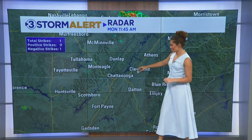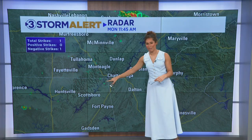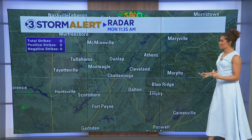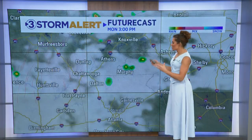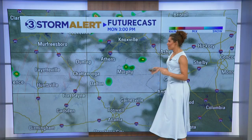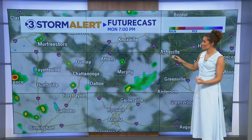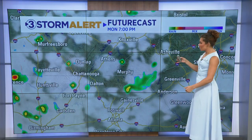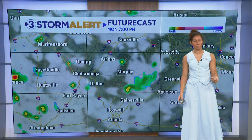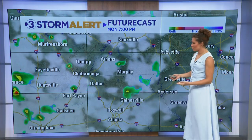Right now, things are staying mostly clear. There are a few little, tiny pop-up showers. You can probably barely see it on the screen. That's just how small they are in our area. But I am expecting the chances for some more pop-up showers and maybe a few storms. Overall, the models, like this is the HRRR here, are really not looking impressive whatsoever throughout this afternoon. A few of these isolated areas could see some thunderstorms beginning to pop, which means that they could be a little more stationary and they also could move really slowly.